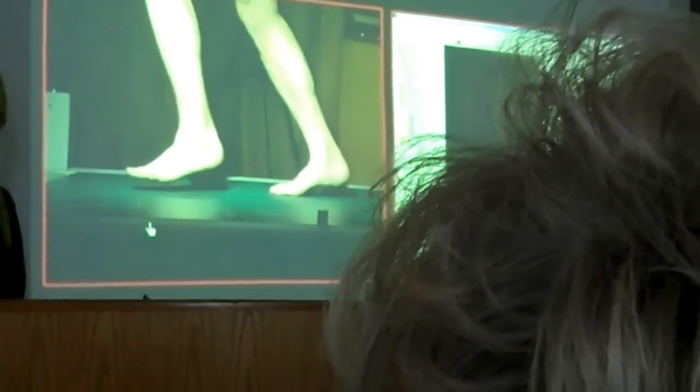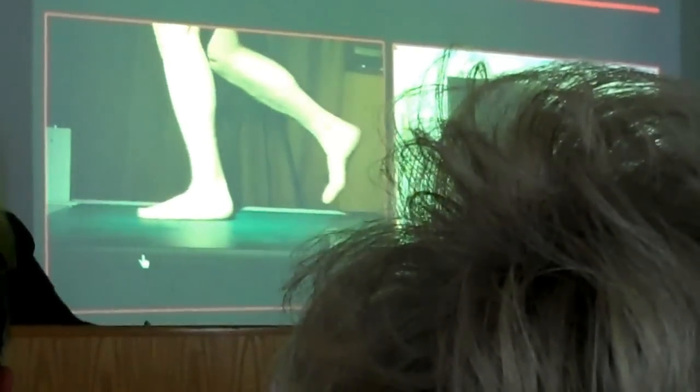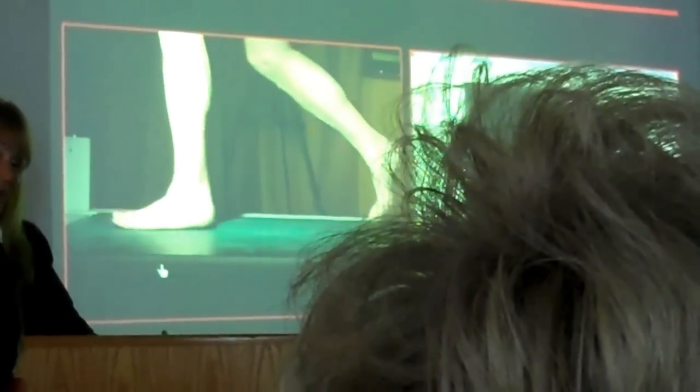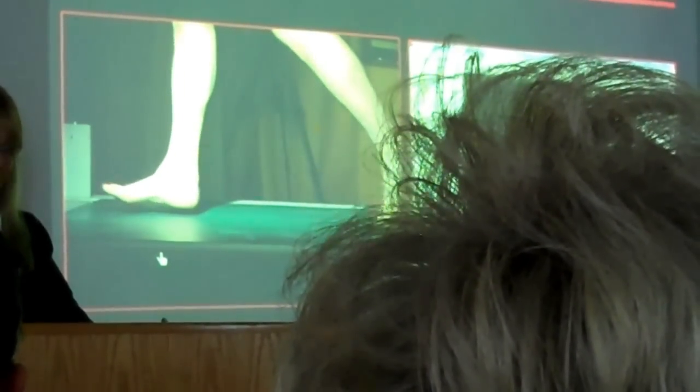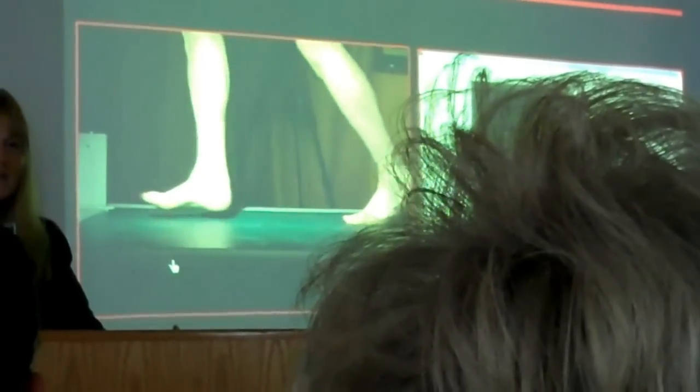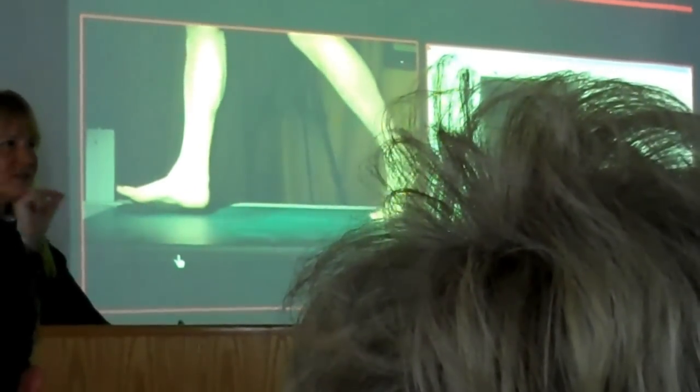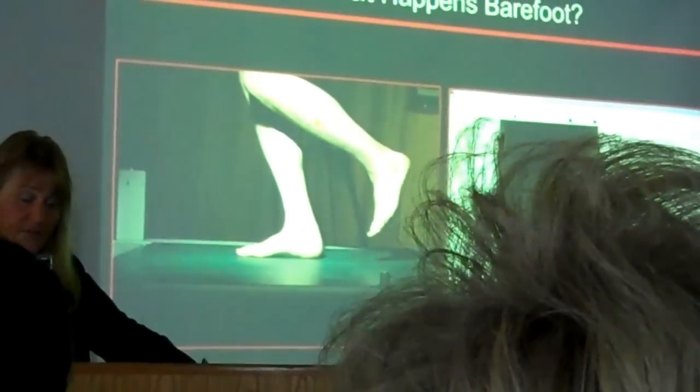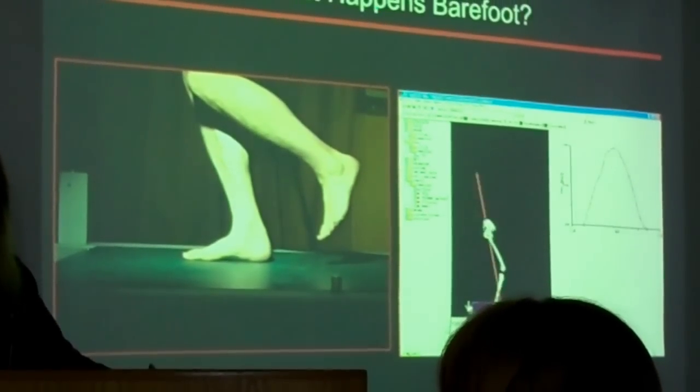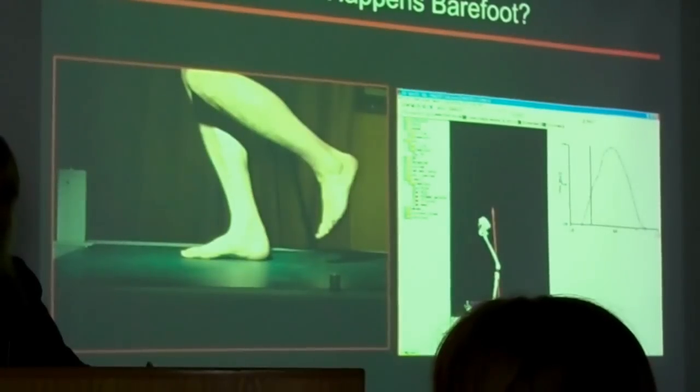Well, let's take a look at what happens barefoot. And for those of you who have seen, read Born to Run, these are actually Chris McDougall's feet. And this is what happens. I can tell you that I've put many people who've never barefoot run on a treadmill and this is pretty much what happens pretty soon after just a couple of minutes. You can see that they're not really landing flat. They're really landing with a forefoot strike pattern. Do you see that? The foot kind of comes in and hovers like an airplane and then lands with a heel slightly up. So that actually is very close to a midfoot strike pattern. If you look at, this is actually our lab model, and you can see that as he runs, the impact peak is significantly reduced. Do you see that on the right? So no impact peak.